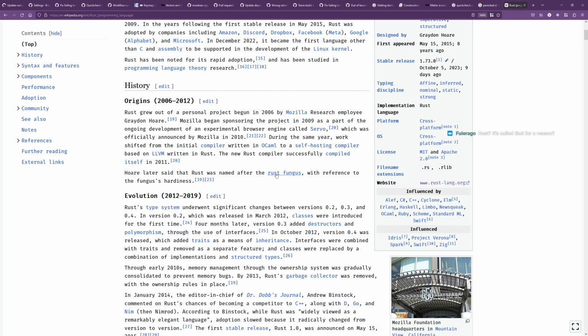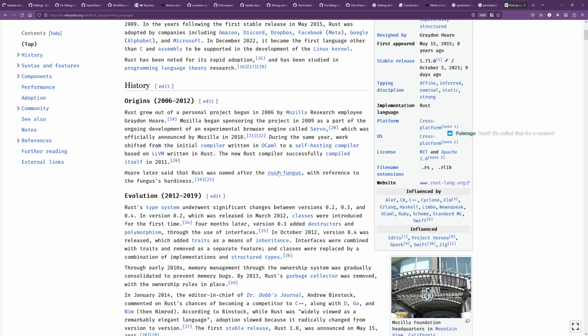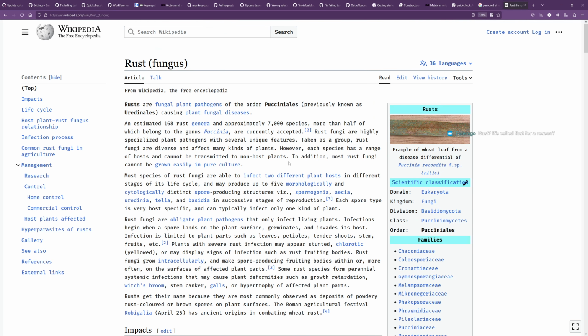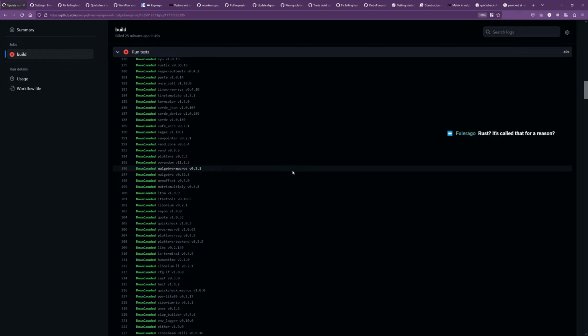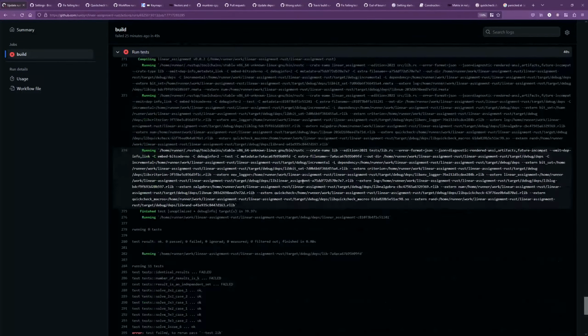It was named after the rust fungus because it's so hardy. Rusts are fungal plant pathogens of the order, however you say that. Rust fungi are highly specialized plant pathogens with several unique features. Yep, so that's where the name comes from, apparently. According to Wikipedia. Wikipedia is never wrong.